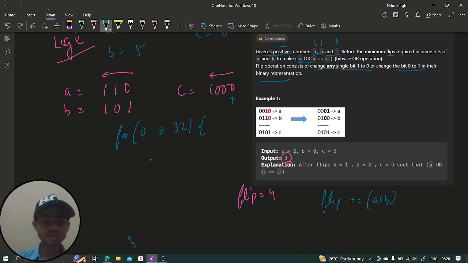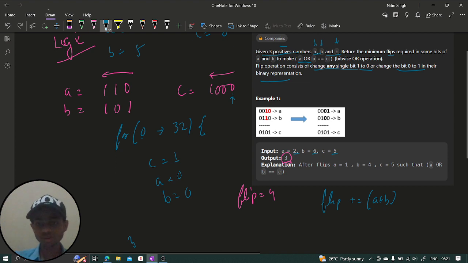Now guys, we are going to say C is 1 and A is 0 because there is no more bit, right? And B is also 0 because there is no more bit there. So we are going to take 0 only, right? After that, once we are done, here we can see we are getting C as 1. That means there should be at least one bit on the A or B side, right? So we are going to check it.